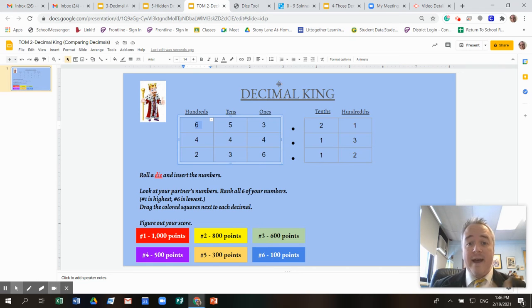And then what you have to do is now I have three decimals that I made. My partner has three decimals that he or she made. And so what we have to do now is decide which one of the six is the biggest. And the way you do that is you compare by looking at the number all the way on the left and seeing which is the biggest. So my biggest one is this first one, 653 and 21 hundredths. And if that's bigger than my partner's is, then that's the biggest decimal in the game.